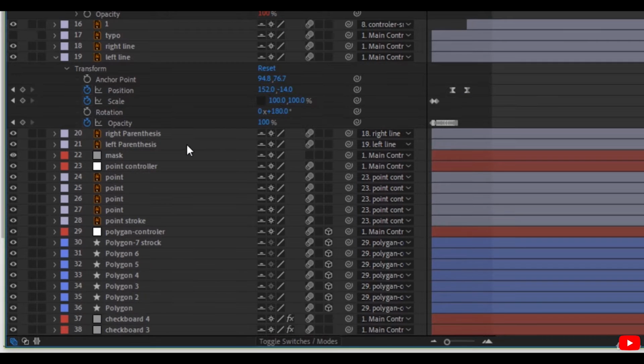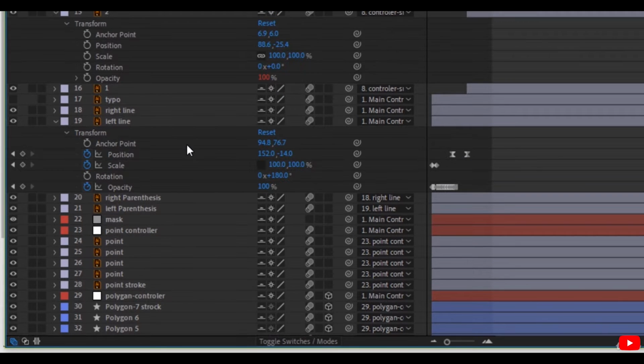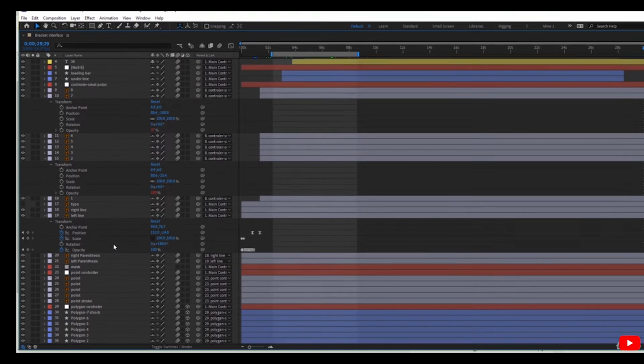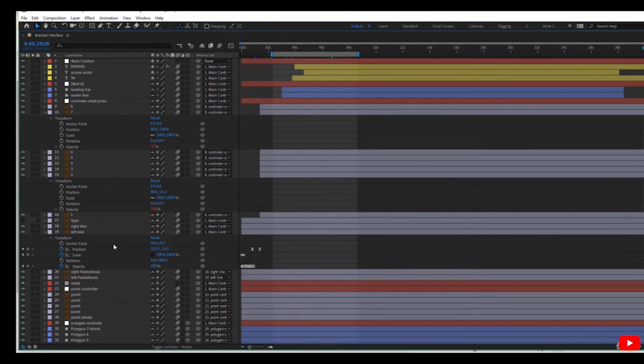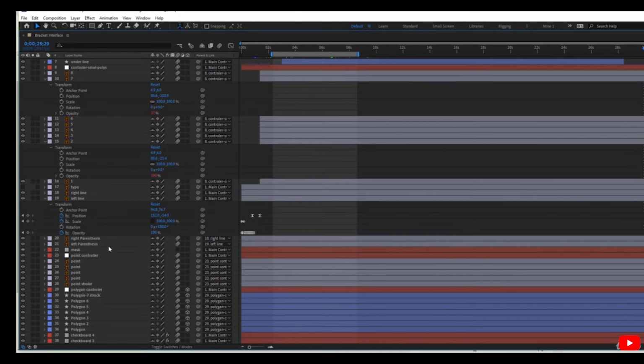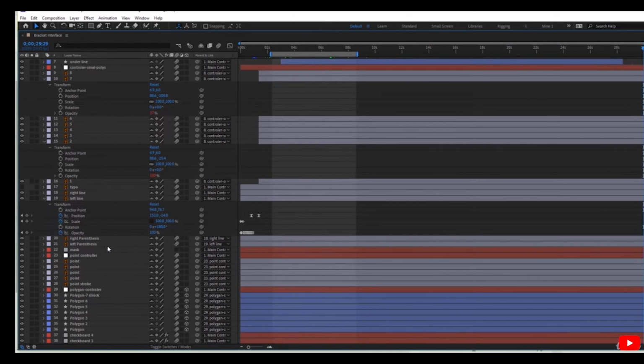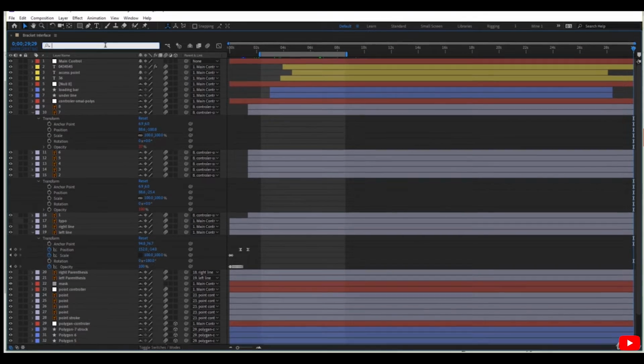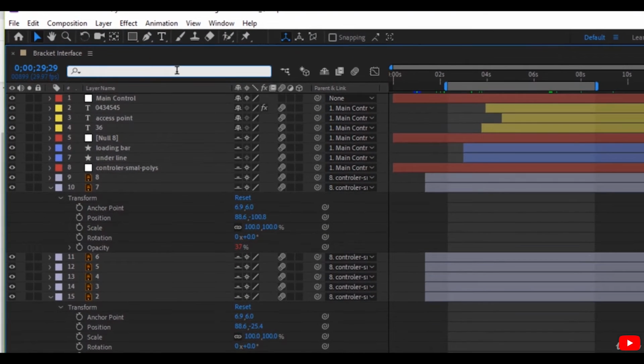Here you expand the panel to the full screen. You see all the layers. What if you find that you have a lot of layers and you can't open all the properties and see them to compare between them? There is another wonderful solution here, which is the search box.